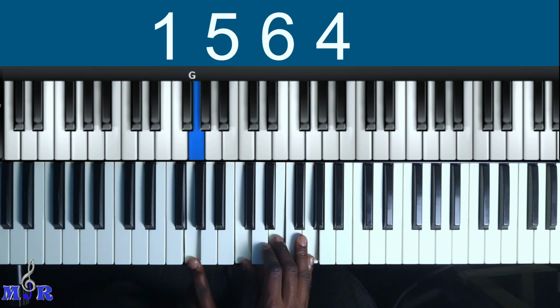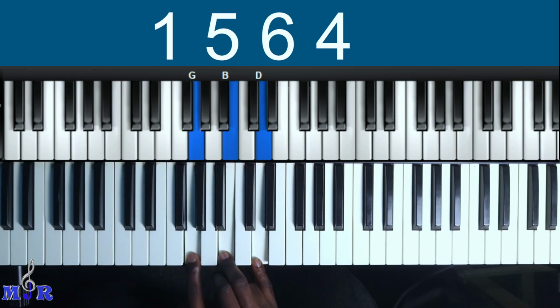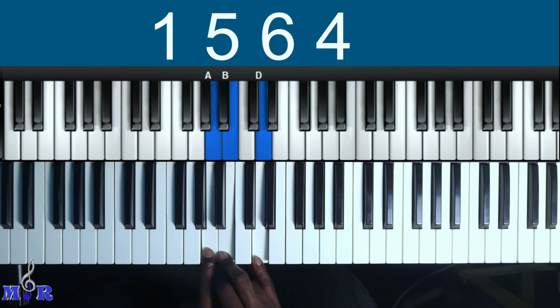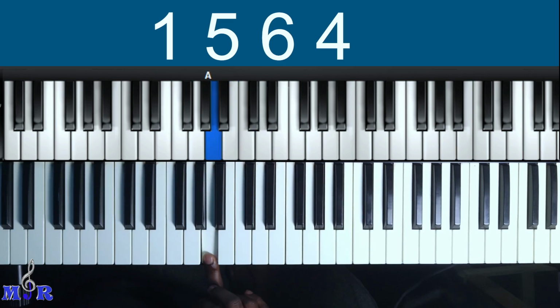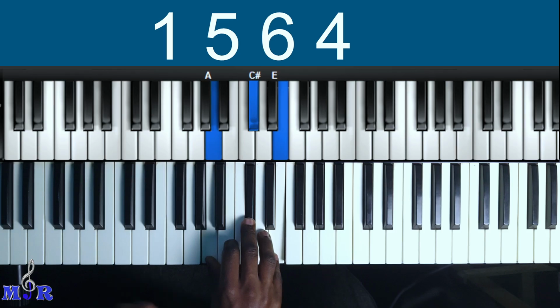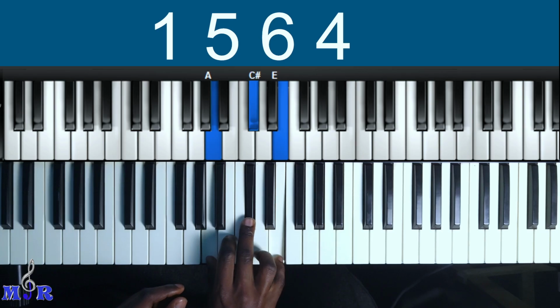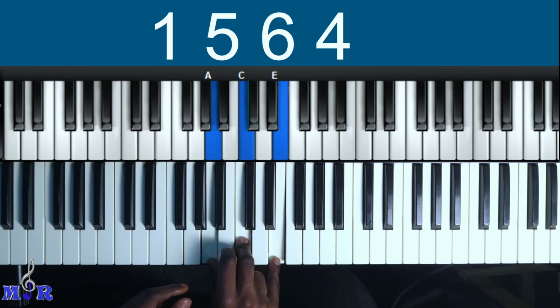Therefore, we shall have our second chord as a G major chord. Then we have a 6. Therefore, from 5, you go to 6. This is an A chord. It will be an A major chord. But for this case, I said we shall be using the minor chords, whereby you have the third brought a half step lower, to C.